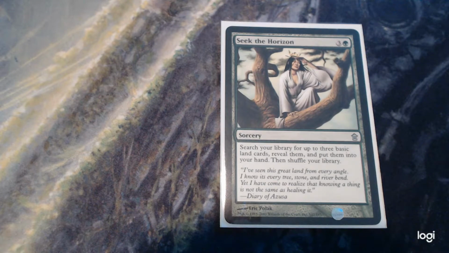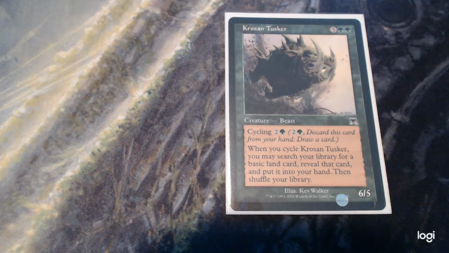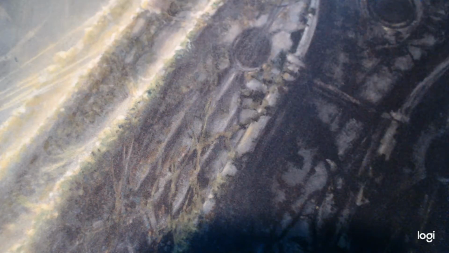Seek the Horizon, great card. Search for 3 basic lands, put them into your hand. Silvergill Ranger, chump blocker, searches for a basic, puts it into your hand. Frozen Tusker, he's more of a classic card. Yeah, he'll search for a Forest. He's not the best, but the deck is tuned a little bit down, so he's fine in here. Technically, I guess, the cycle is harder to counter, so sure, there could be some scenario where it gets you that 7th land uncounterable. So might as well play him.